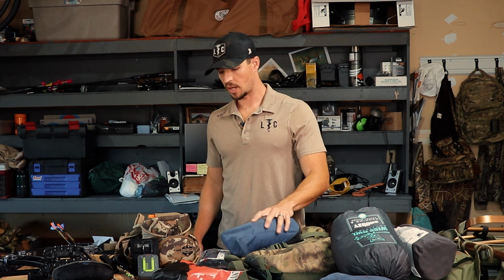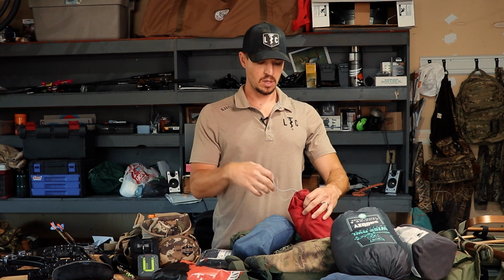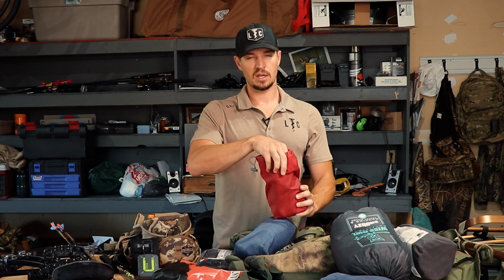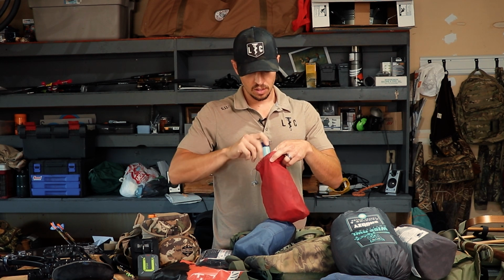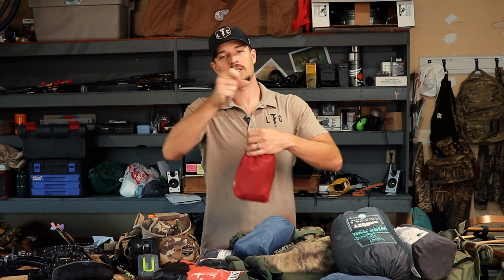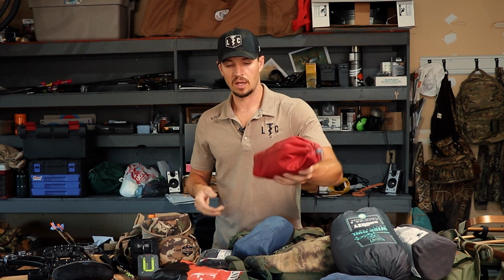So working my way up, I like to carry a kind of miscellaneous type bag, and I like to compartmentalize my stuff, so I'll keep everything in its own little colored stuff sack. In this one, it's just going to have things like some orange paracord, a compass, an emergency water filter, mosquito repellent type stuff, deodorant, you don't want to smell too bad out there, just some of the everyday camping type stuff that you'd carry with you. That's going to go in the middle section of the pack too, because it can get a little heavy, but I try to keep that light as best as I can while having some of the conveniences of home with me.